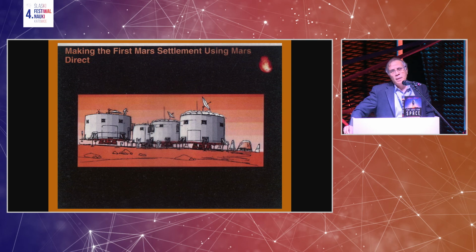But what we can do is have the honor of making Mars habitable by transforming it not so much physically as intellectually. Because again, the thing that defines whether an environment is habitable for you is whether you can turn the materials that are there into resources that support you. It's what you have up here. Okay? And if we go to Mars and establish a base on Mars and learn how to do that, learn how to go beyond the Mars Direct Plan, which takes the first step by making fuel and oxygen, we learn how to grow plants on Mars. We learn how to make cement, bricks, glass, metals, plastics, wires, tubes, habitation structures. We learn how to do all that.